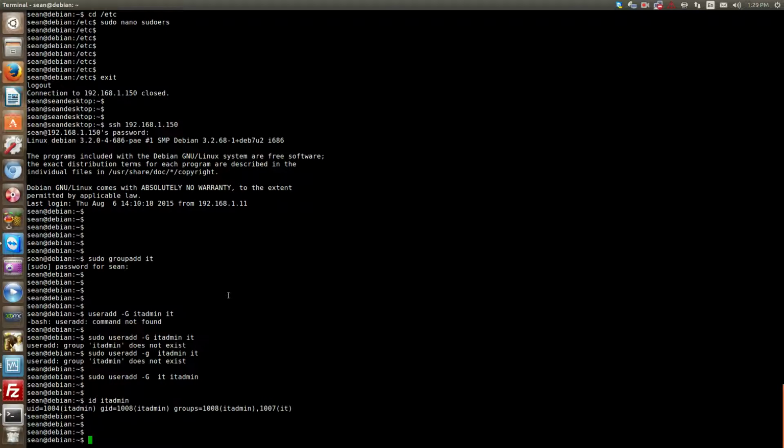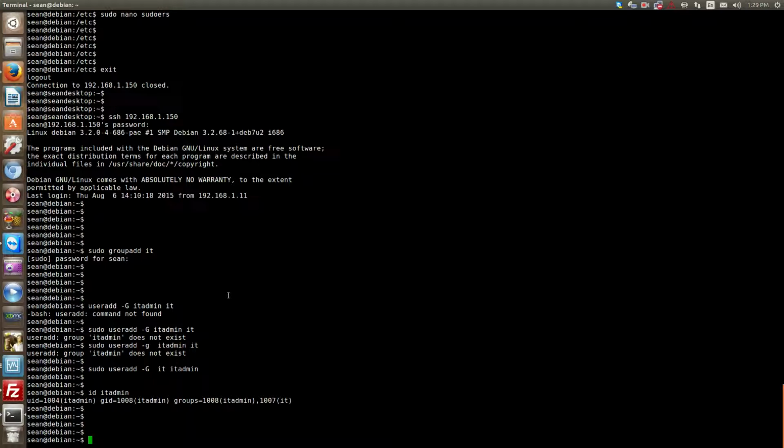Now, that's adding a new user to a new group. How about adding an existing user to a group? Well, you'll do sudo usermod -a -G IT.